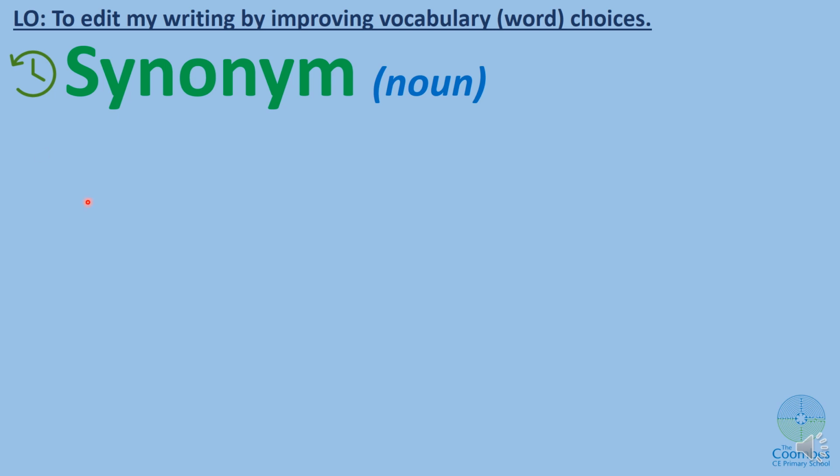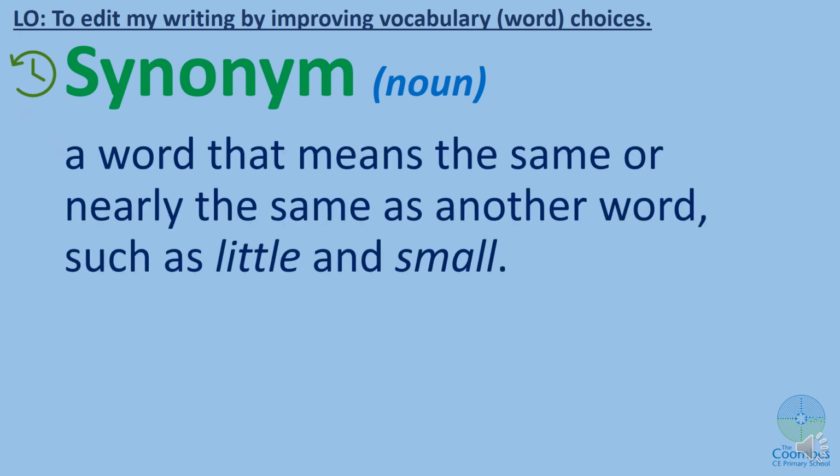Another retrieval we'll need to remember is what a synonym is, because some of you are going to be thinking really carefully about your word choices and you'll be choosing different synonyms for a word. So can you remember what a synonym is? A synonym is a word that means the same or nearly the same as another word.